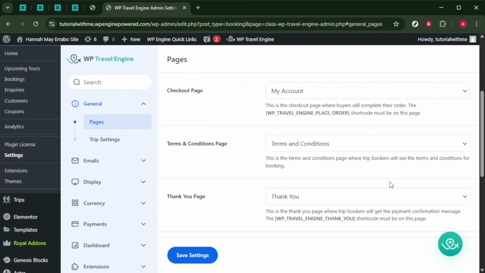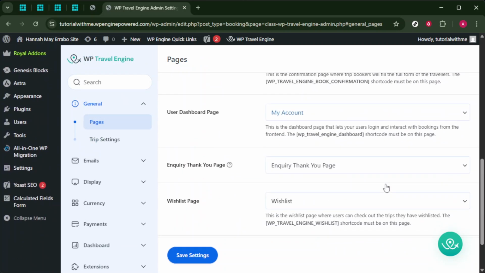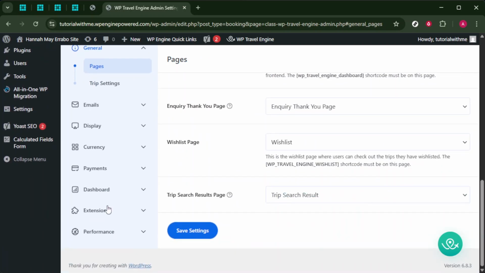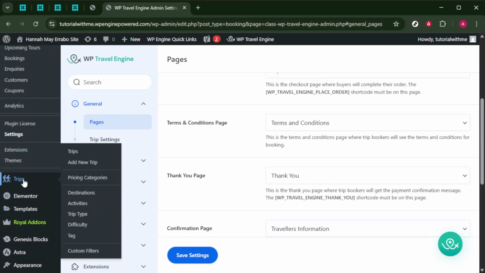The final steps involve integrating these destinations into your trips. Navigate back to the Trips section and select Add New Trip. As you scroll down, you'll find a section titled Trip Destinations. From here, simply select the destination you've created, which will now be available in the list. Once selected, you only need to publish this new trip, and there you have it. Your trip now features the destination you've enabled.